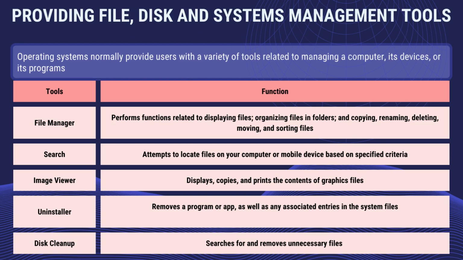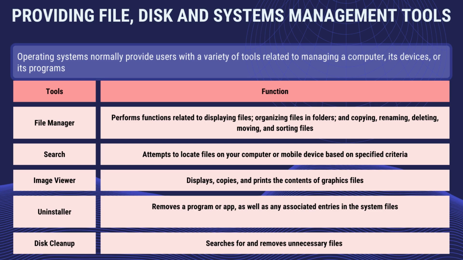Operating systems normally provide users with a variety of tools related to managing a computer, its devices, or its programs. File Manager performs functions related to displaying files, organizing files in folders, and copying, renaming, deleting, moving, and sorting files. Search attempts to locate files on your computer or mobile device based on specified criteria. Image Viewer displays, copies and prints the contents of graphics files. Uninstaller removes a program or app, as well as any associated entries in the system files.